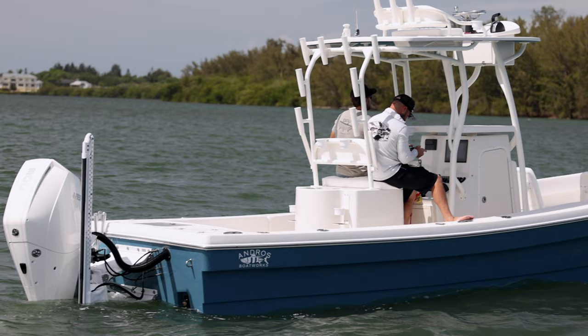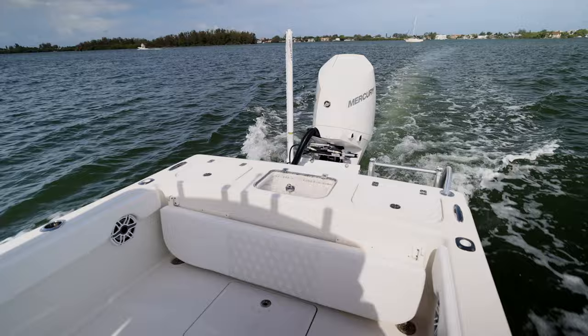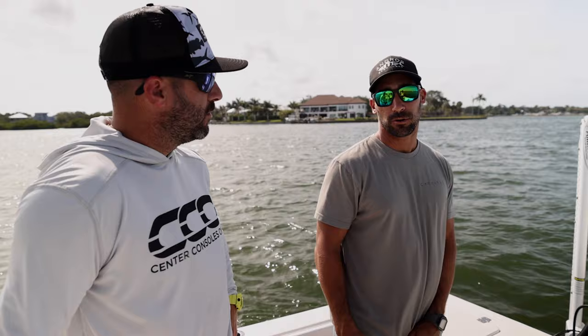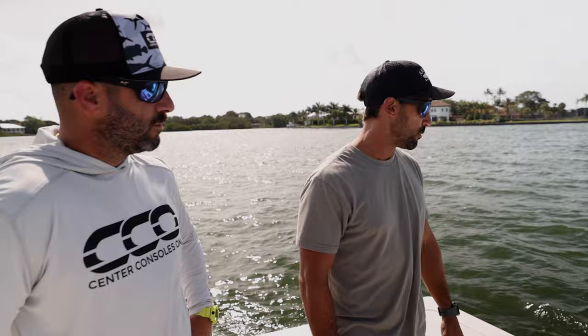Yeah, so the Porter bracket, unlike most traditional jack plates, which are limited on setback and on travel, this one you actually get a setback. So you can really dictate how the boat rides. If it's rough, you can bury it and so forth. If you want to get on a plane in a foot of water, you can do that. And this boat's already very fast, and that'll help it go even faster. I think this one's 15 inches of travel, along with the setback, which is a huge advantage. With a boat like this, typically they're used in shallow water, which is a big aspect of the capability, so that just enhances it.